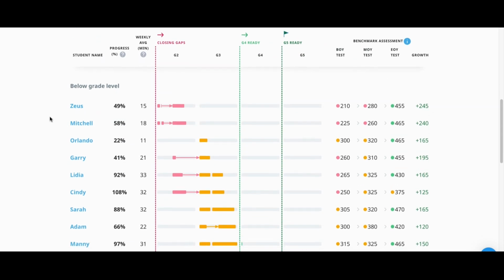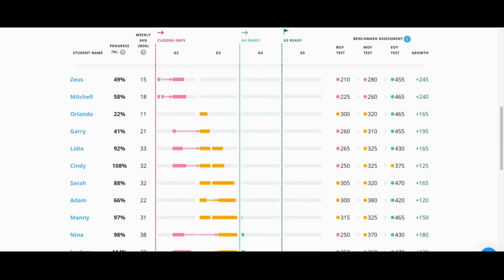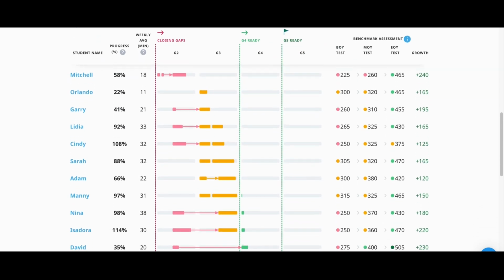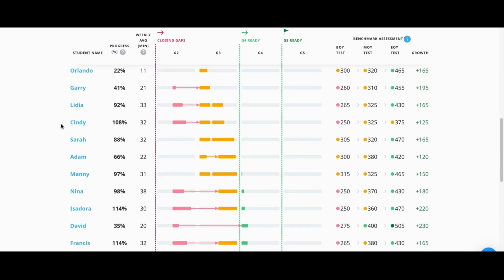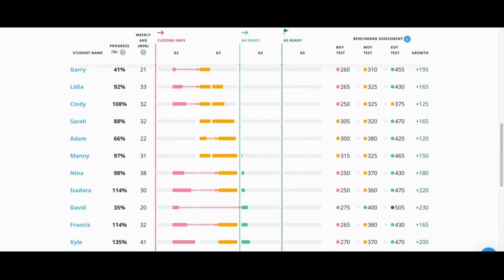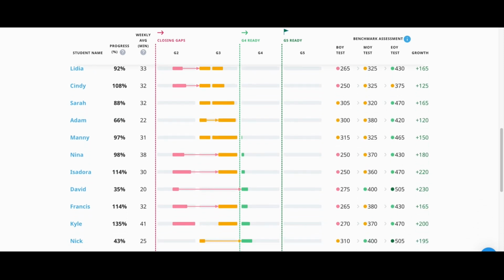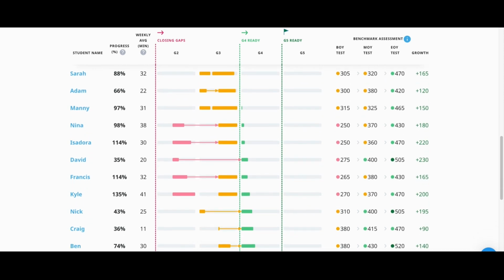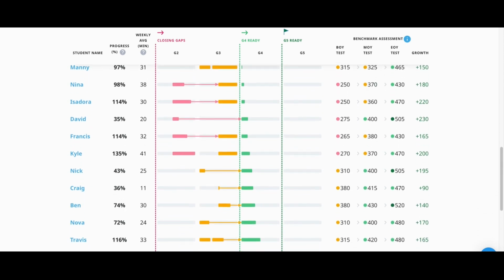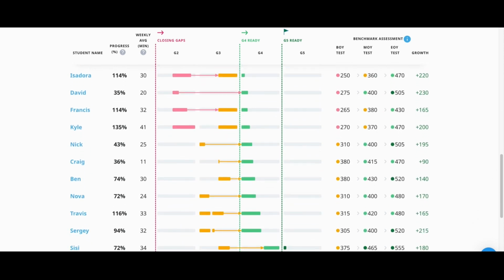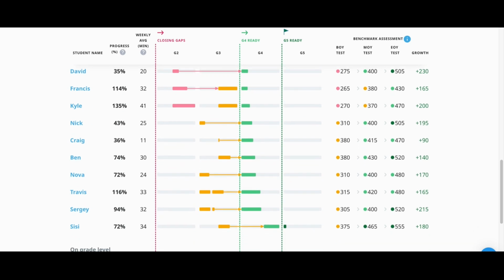The lower part of the yearly dashboard is a table with students' individual progress results. You'll first see students who, after taking the placement test, were placed below their current grade level and have some catching up to do. This is then followed by the students who met their grade level expectation and are already starting with the current grade level curriculum.